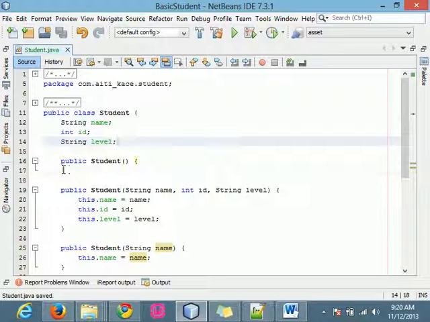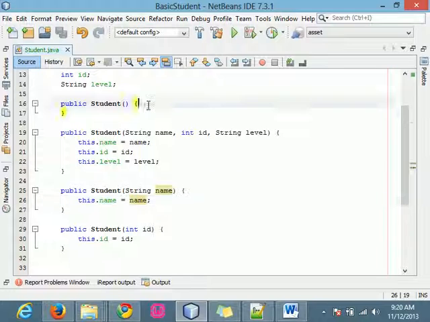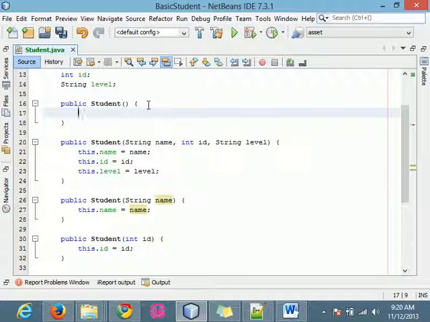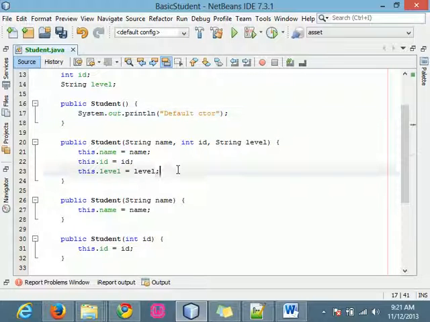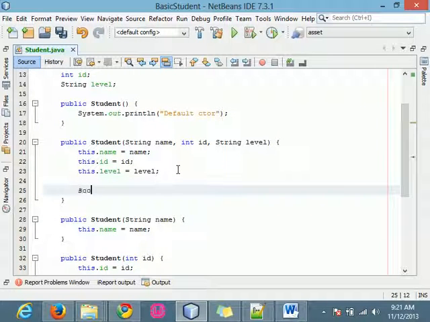So ID, this, and this. To know where I am, the system.out, you don't have to be typing anything. Just type SOUT tab. It will generate for you. Then type so that you move fast in your typing. So default constructor. Then for the three ones, SOUT tab, 3 params.